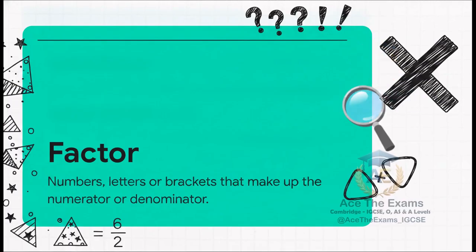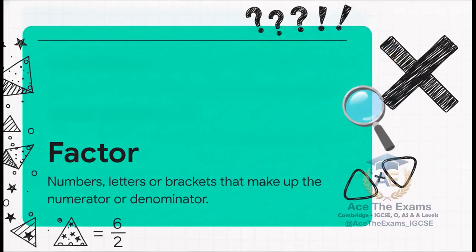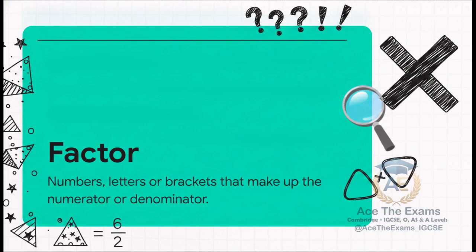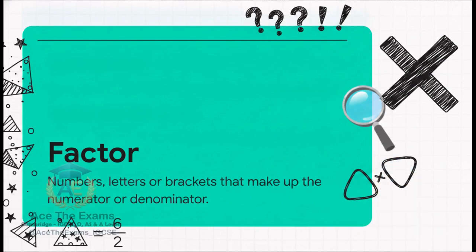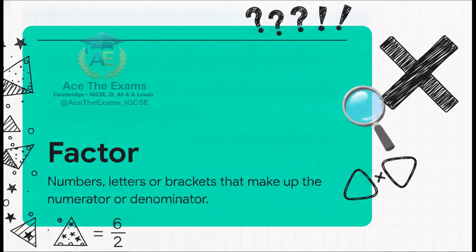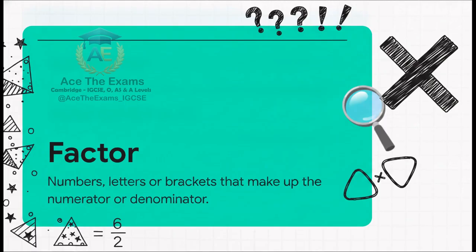What actually is a factor in algebra? Well, it can be an individual number, a single letter, or even an entire expression stuffed inside brackets, as long as they multiply together to make up the top or bottom of that fraction. The absolute key here is that a factor is always part of a multiplication relationship. And here's the golden rule. Only factors can be canceled out. Seriously, this definition is your new best friend. Keep it front and center, because mixing up a factor with a term is without a doubt the number one reason students drop marks later on.